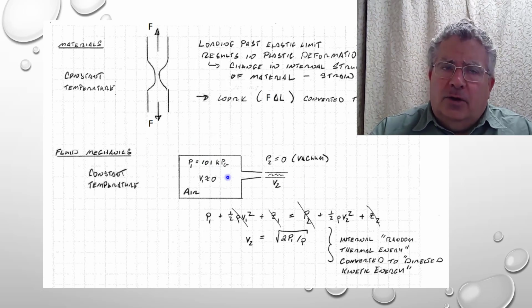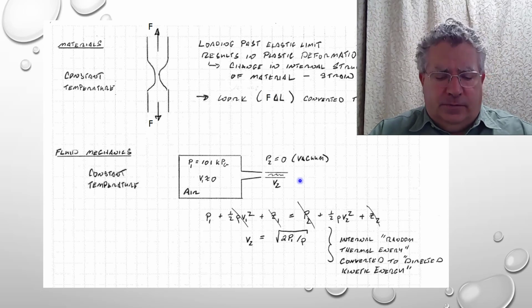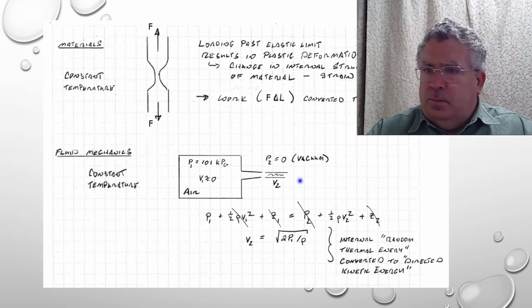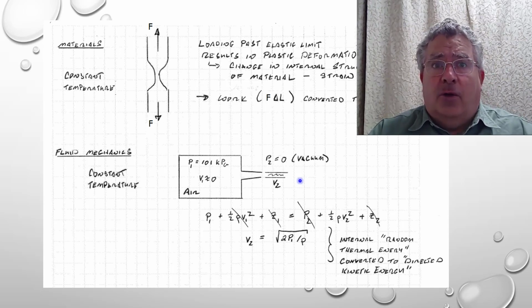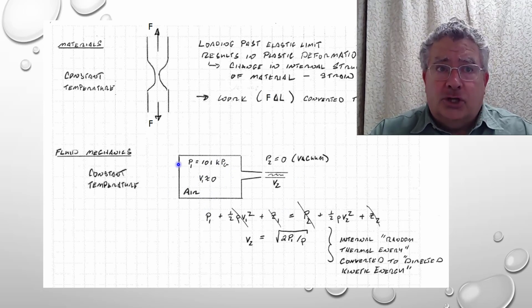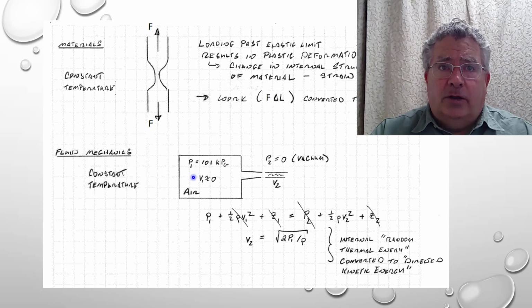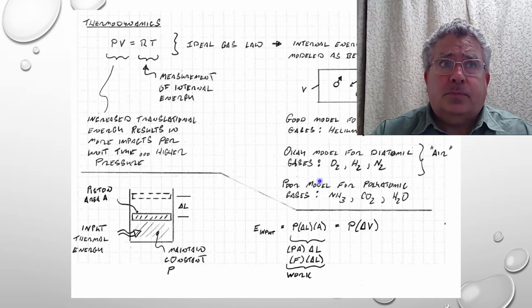Well, the phrase can be stated that you're taking random thermal energy in terms of pressure and converting that into directed kinetic energy. That is the basis, if you want, of how a rocket engine works. So a rocket engine, of course, does combustion to create very, very high pressures, but when it's exiting out through a nozzle, you're taking random thermal energy and converting it into directed kinetic energy.